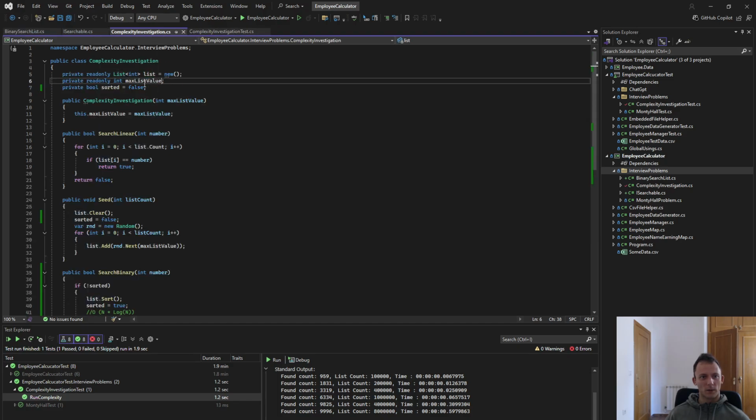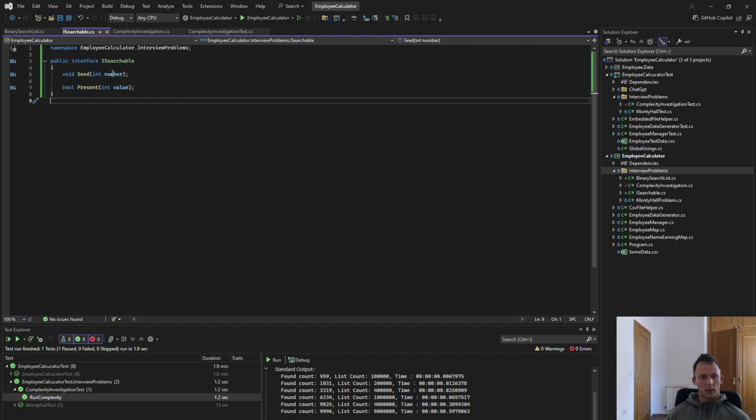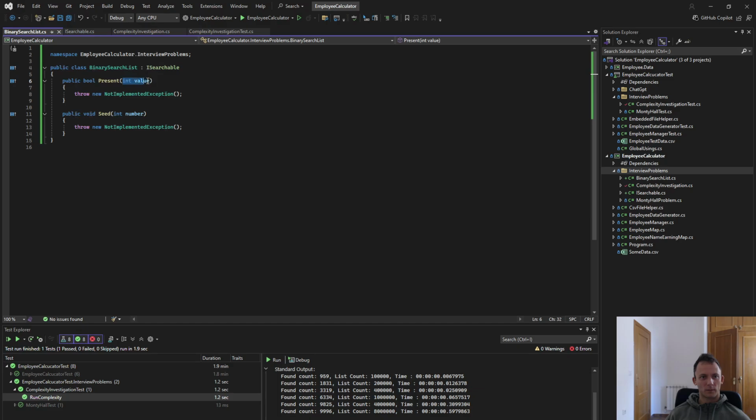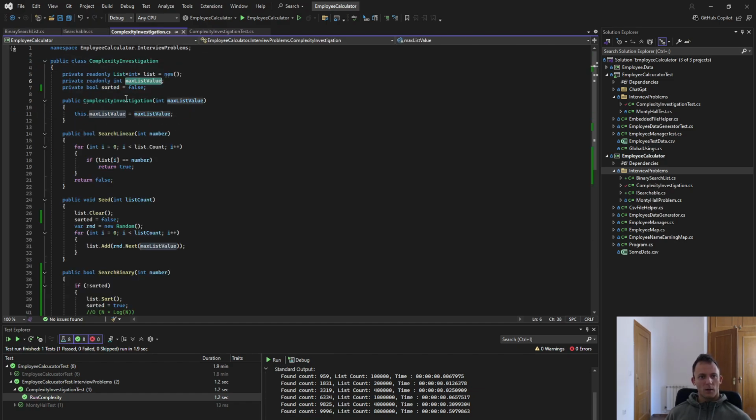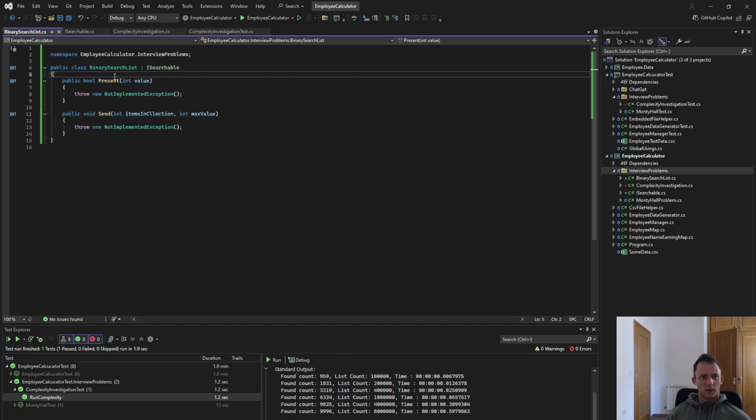And what we actually want here, let's add number of items collection, max value. That will be better. And just basically need all of this.